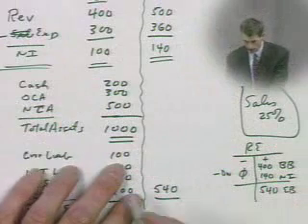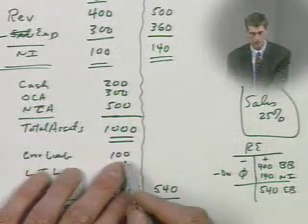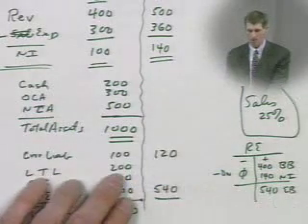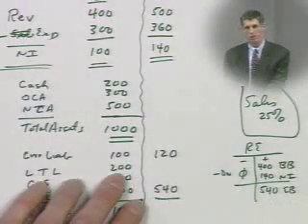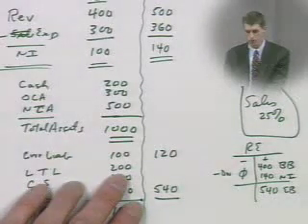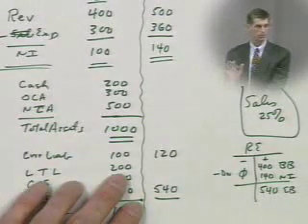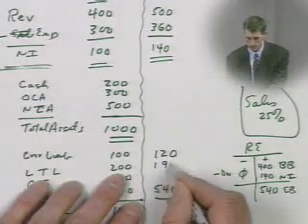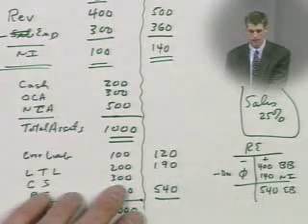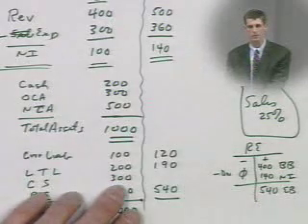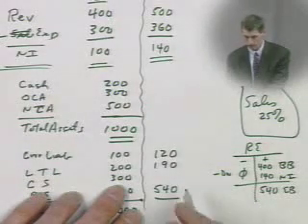Okay. So here, let's use 20% for current liabilities. So current liabilities go from 100 to how much? 120. Long-term liabilities are things like a mortgage, and mortgages usually go down over time when you pay them off. Let's assume it goes down by $10, just to pick a number. So long-term liabilities go from 200 down by $10 to 190. Now, common stock, unless we sold more, probably stayed the same. So that gives us 300.